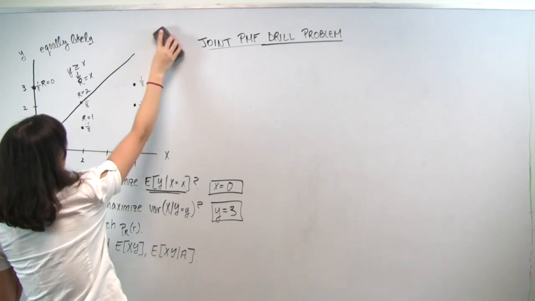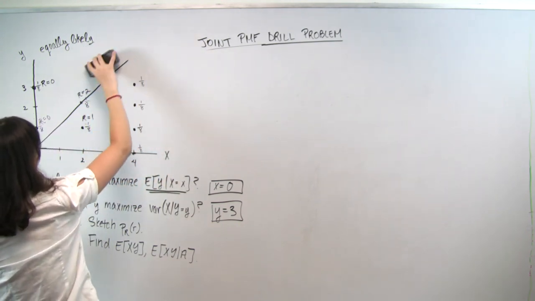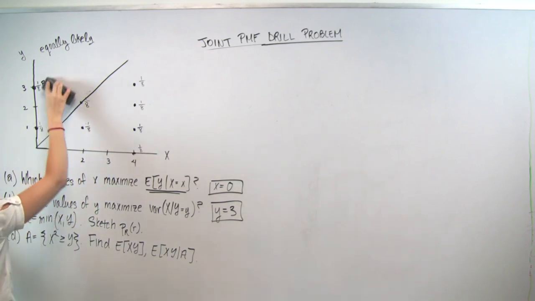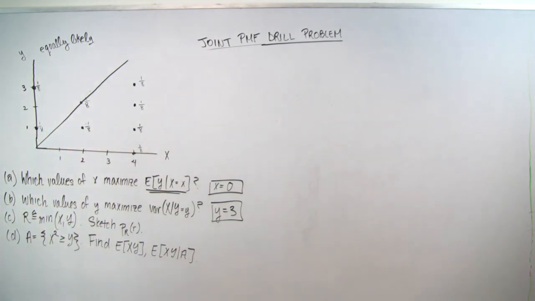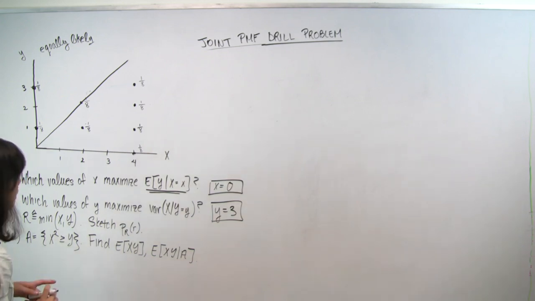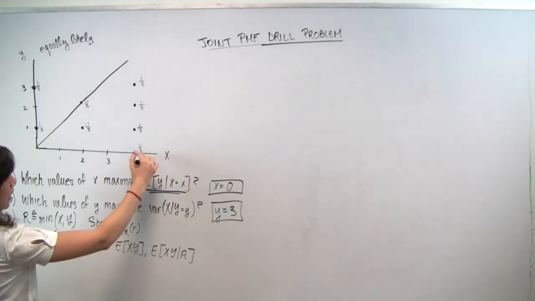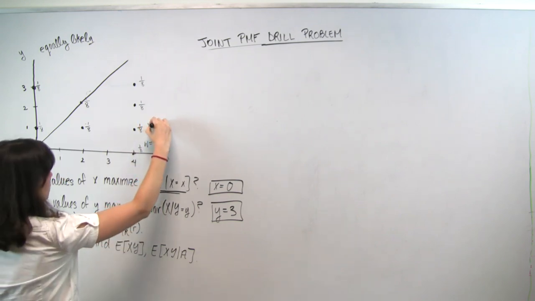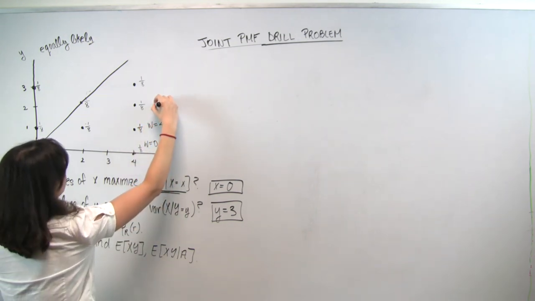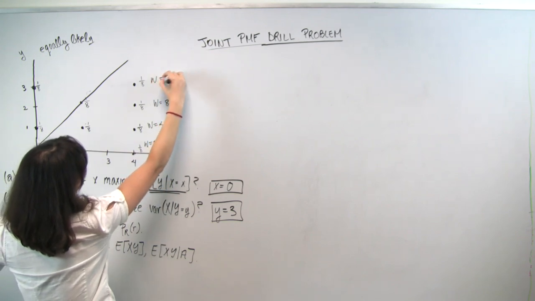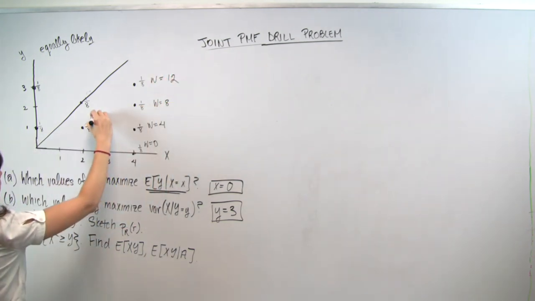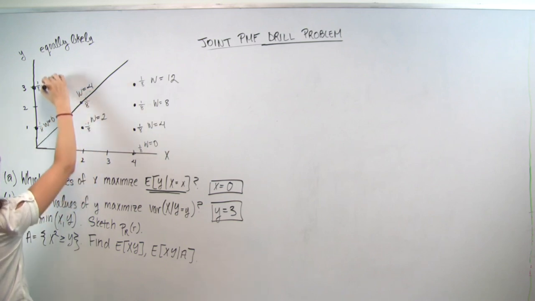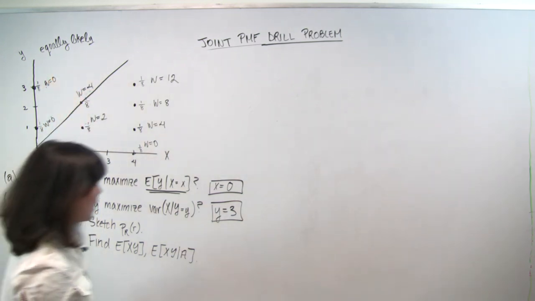But we're going to follow a very similar strategy, which is that at each point, I'm going to label what the value of w is, and we'll find the expectation of w that way. So let's see. Here, we have 4 times 0, so w is equal to 0. Here we have 4 times 1, w is equal to 4. 4 times 2, w is equal to 8. 4 times 3, w is equal to 12. W is equal to 2. W is equal to 4. W is equal to 0. W is equal to 0. Okay, so that was just algebra.